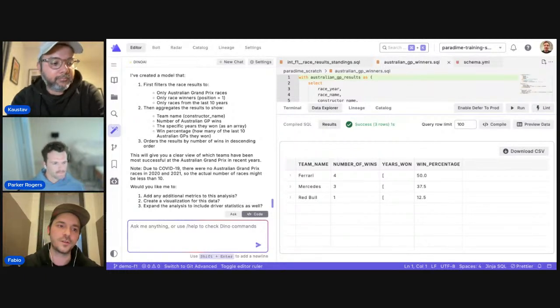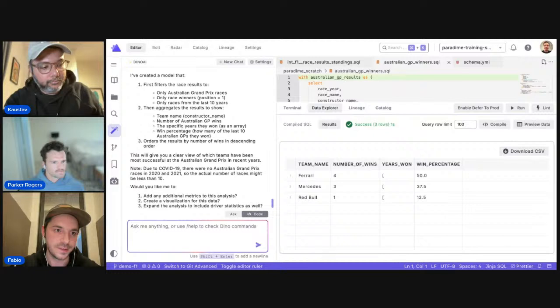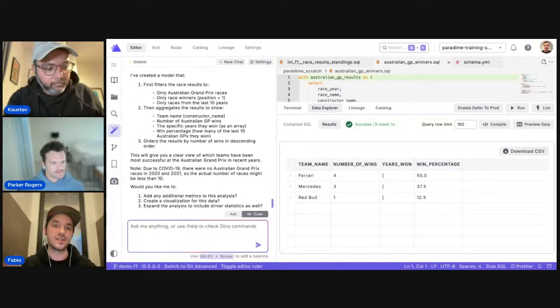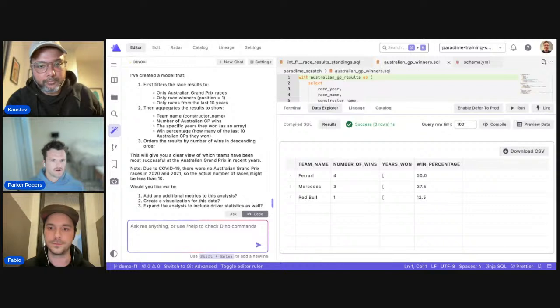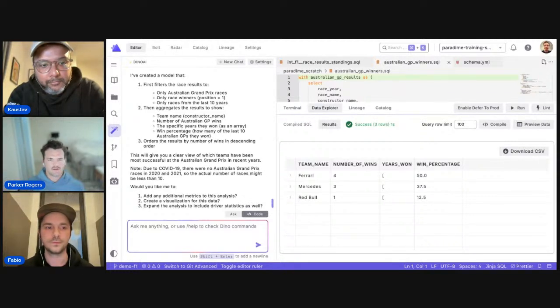Totally. And this goes back to what Costin mentioned about guardrails and how we build the system. We want the DinoAI agent to go on its own and build things for us, because we want you to have that speed of development. But for certain functionality, we want to make sure that the human is in the loop all the time. Yep. So up to the point until Fabio ran DBT run, DinoAI was simply writing code and putting it in SQL files and YAML files. Nothing was being executed beyond that.